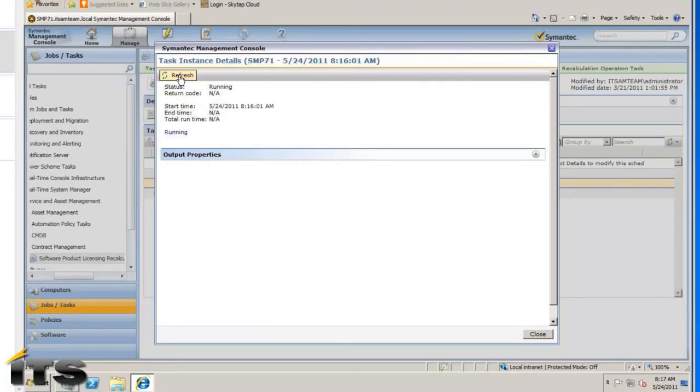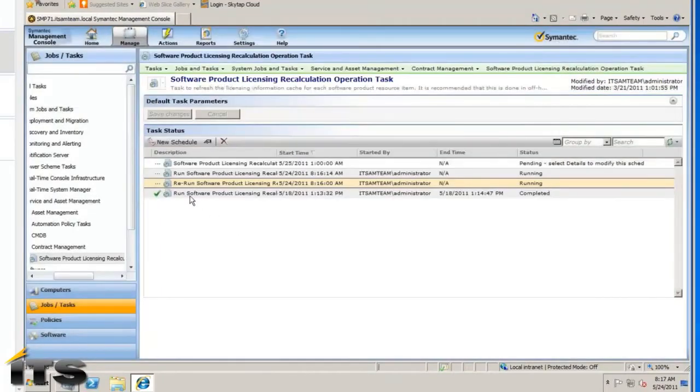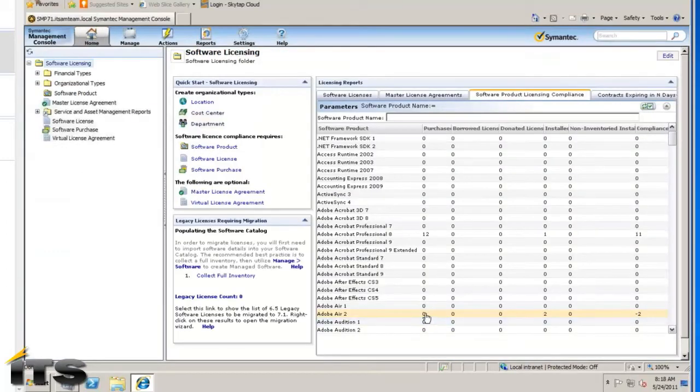Okay, while I'm waiting for this, I just happened to see a question pop up about this job. This job is actually automatically configured. It's something I would always check just to make sure that it is running as specified. You can see that it's set up and it's run. You can see the last time it ran. I would always check it just to make sure that it is running, but this should be configured by default. So this will eventually show this first column purchased 3, and then we'll see compliance of -2.